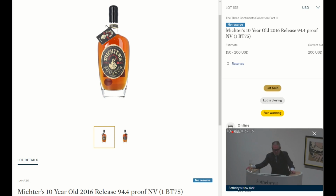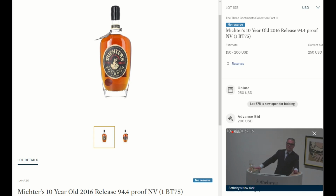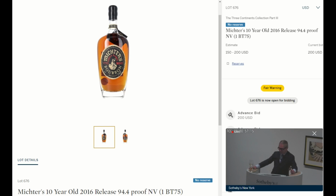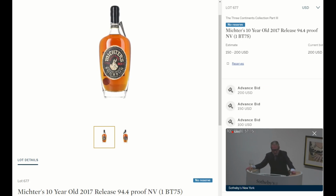Either way, like collecting really anything, it seems like to get these rare bourbons, it takes one of two things: either a lot of time and research and searching, or a lot of money. In the case of Sotheby's auctions, it's definitely the latter, because Sotheby's is already doing the legwork and putting in the time to find these hard-to-find bottles. So if you have the cash and you don't have the time, the Sotheby's auction is a great way to get some ungettable bottles and not have to go looking around for them.